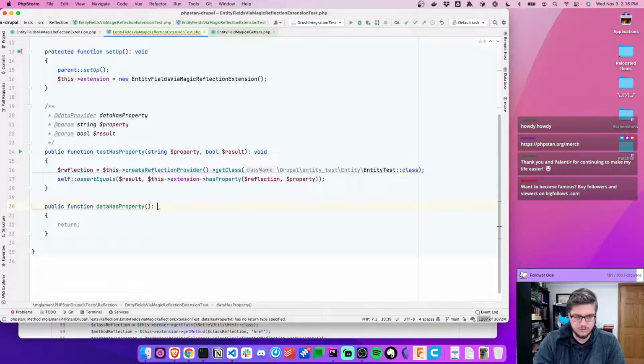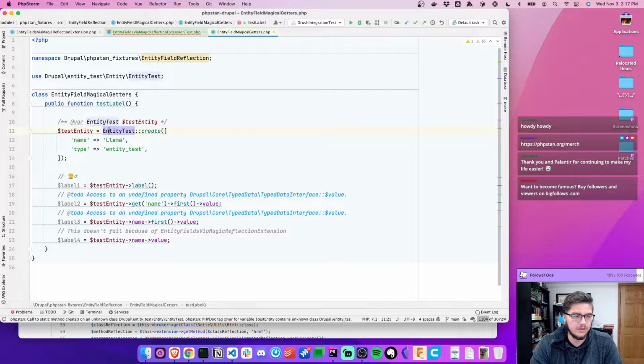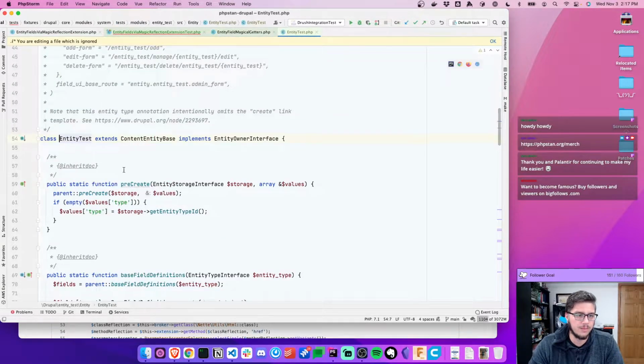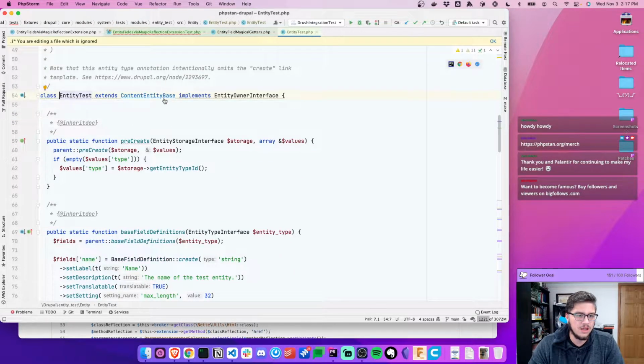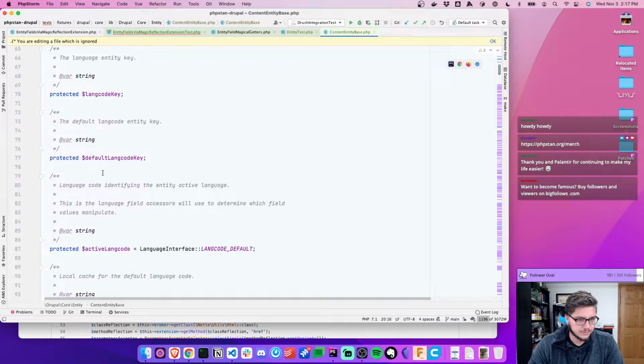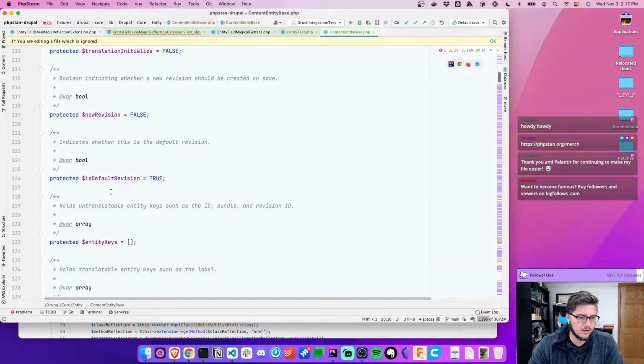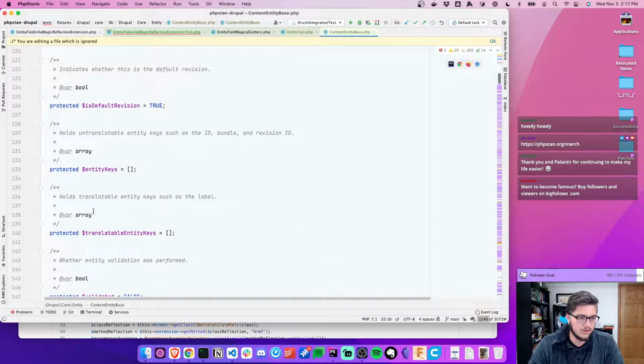And we'll do there. Let's do generator. So we're going to do a yield. And we'll say, let's see. Entity test. What properties are actually in the content entity itself? Can you call protected?